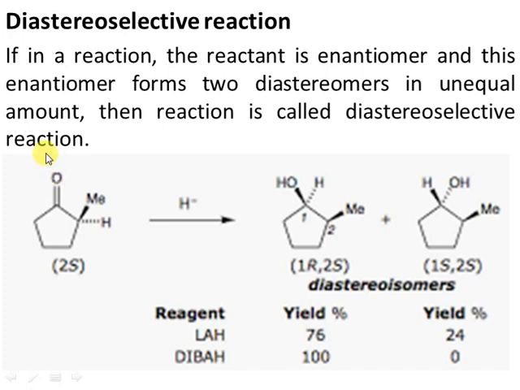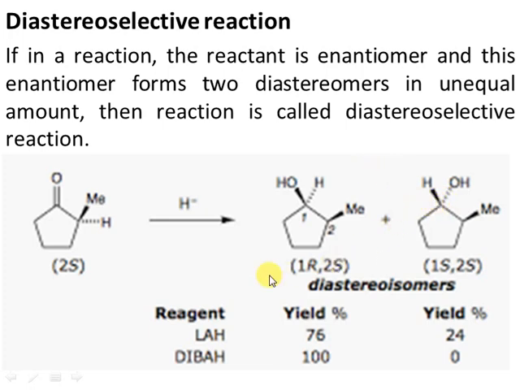So you can imagine that the product will have two chiral centers, one that is existing and the other that will be newly formed. If your product has two chiral centers, then such a product is called a diastereomer. Here the reactant is an enantiomer, and it is being converted into a diastereomer, so you can form two diastereomers depending on whether the hydride comes from the back side or the front side. If the hydride comes from the back side, the product will be this one, but if it comes from the front side, the product will be this one.